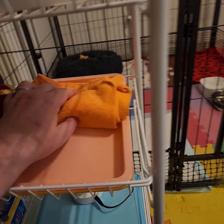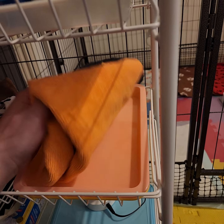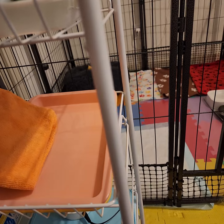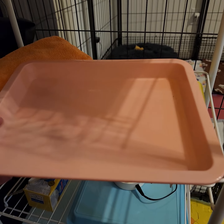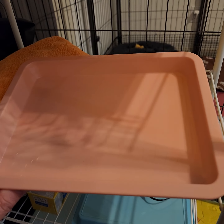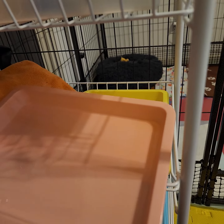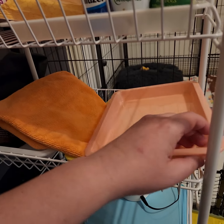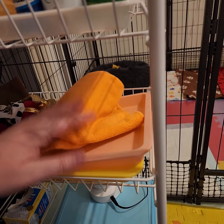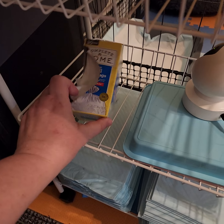Down here we keep little microfiber rags that soak everything up. These trays have been really great when we transitioned to feeding puppy mush — you fill them with food and the puppies eat out of them, making a mess and stepping all in it, but it works well. You can also use them for storage. Always keep trash bags on hand because there's always something to clean up.